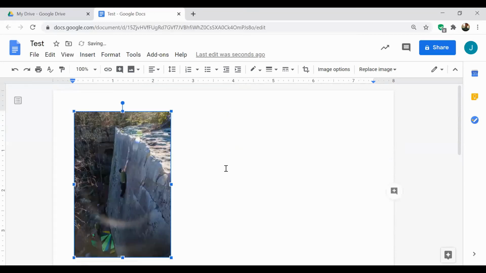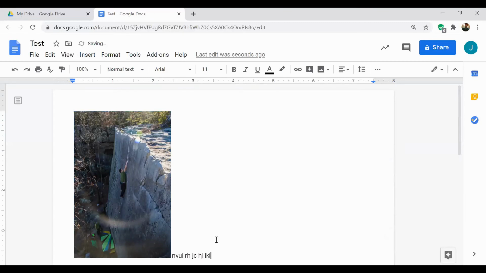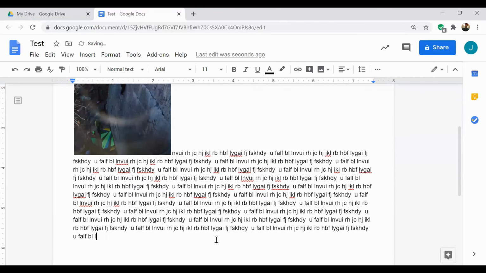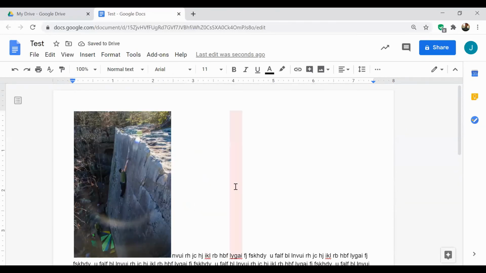And maybe I want to do something and throw some text in there. And what I'm about to show you is how to adjust the text around a picture. So what you'll notice with pictures in a Google Doc, normally when you have a picture, there's an extra tab that pops up in something like Microsoft Word right about there. But here you'll see this toolbar changes to all my editing tools when I click on the picture.